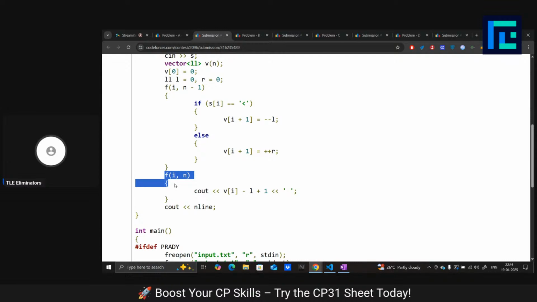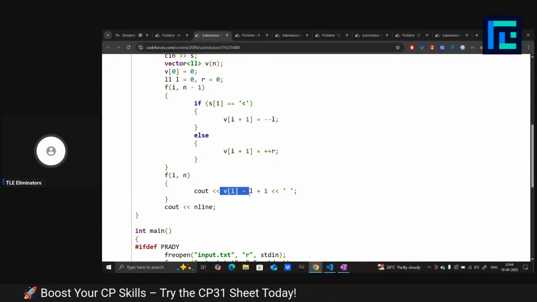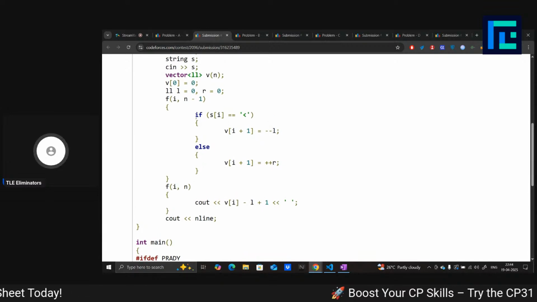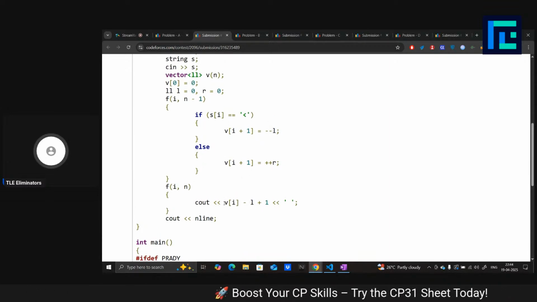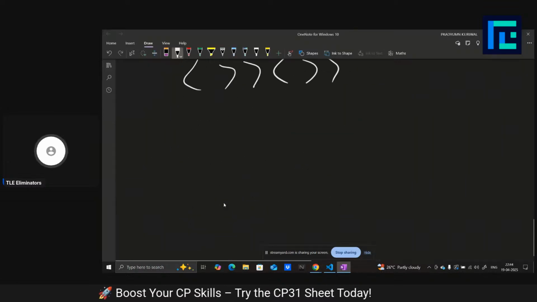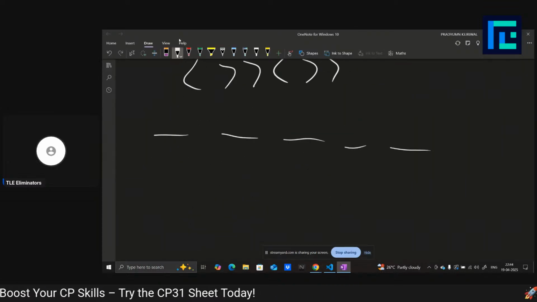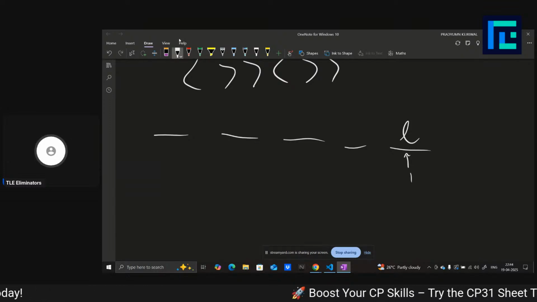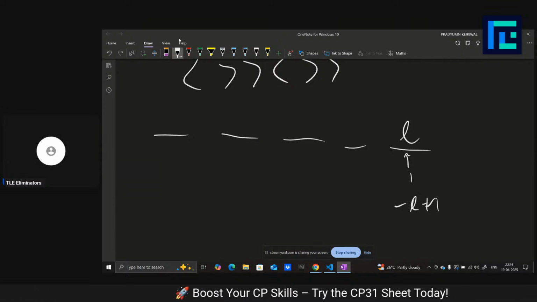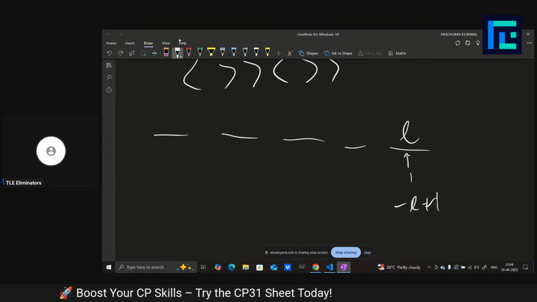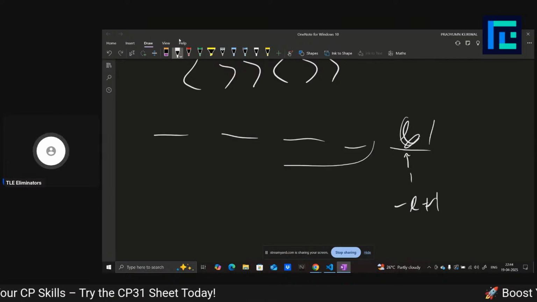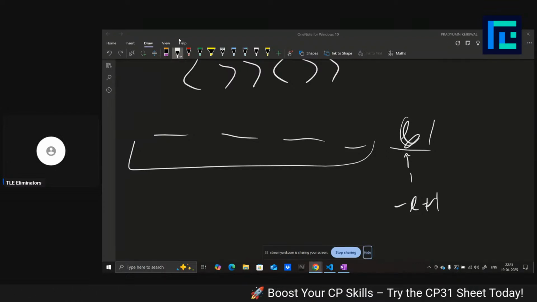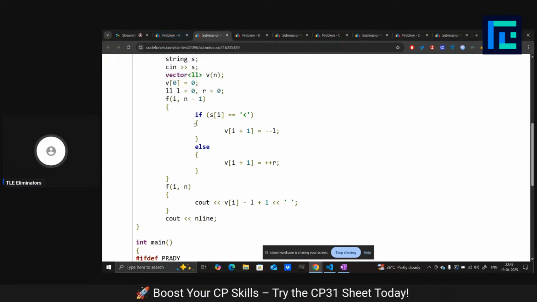And then I'll just print v of i minus L plus 1. Since we want that, see, the minimum value is L, right? In the v vector, the minimum value is L. Somewhere there will be L, right? So we want this to be 1. So what we'll do is we'll add minus L plus 1 to the entire array. So this value becomes 1 and all of the other elements stay in the range. Okay. So yeah, this is the solution.